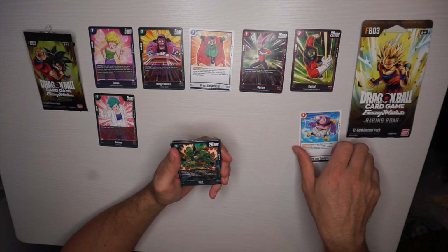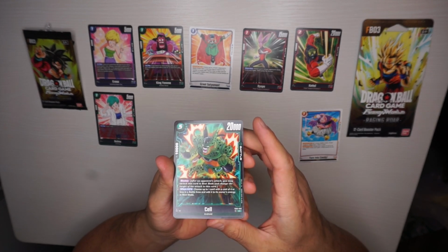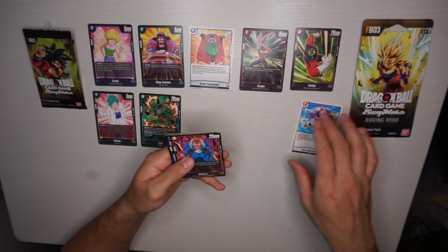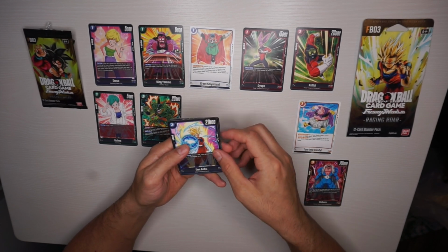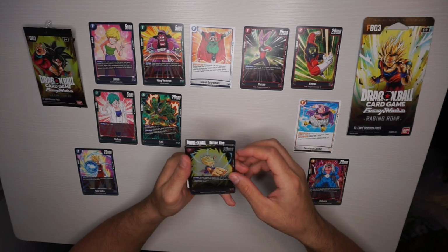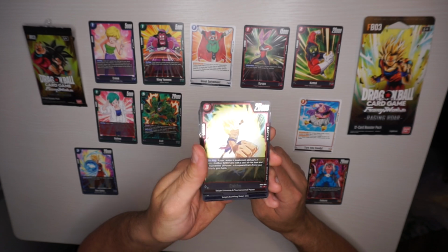We got a turn into candy card. That's pretty cool. Okay, we got a Cell. That's cool. This one looks really cool. And then there's one that had something on the back. I don't know which one it was. We got a Deborah. Okay. We got Son Goku. Ooh, let's go. I have no idea what I'm doing. Okay, we got a Holo Kaba. Did I do this on the other one? I don't know.